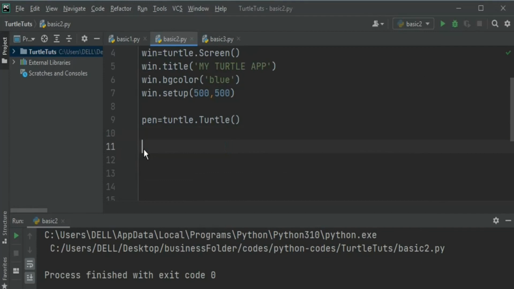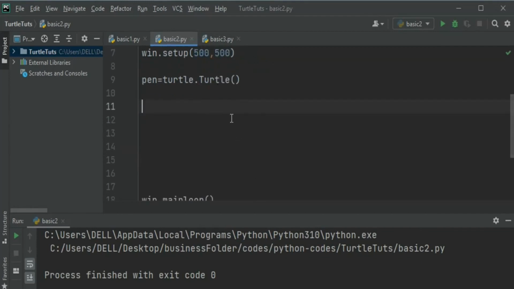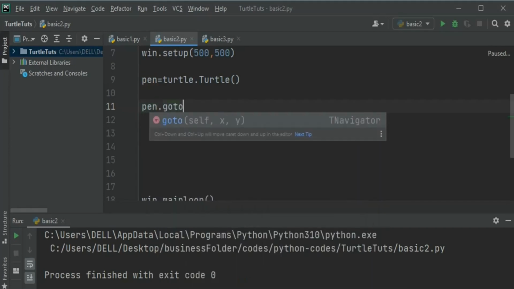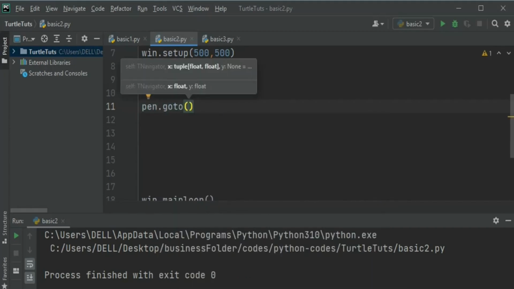The next thing is setting the X and Y position for it. As I said initially, our Python turtle is at 0, 0 coordinates. In order to move it, instead of using the forward and the backward, we can still say pen dot go to. Then we give it the X value and the Y value.